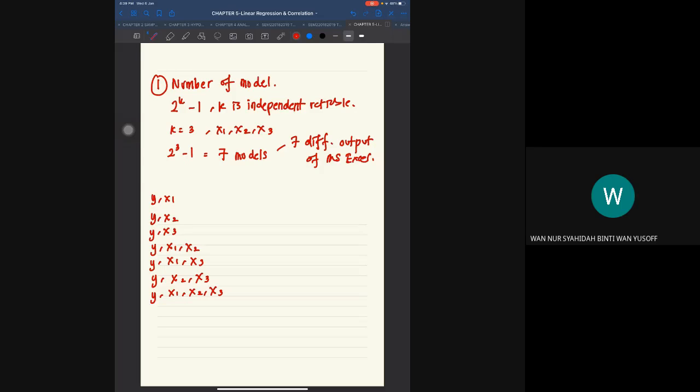Okay, in the final exam, if you have this kind of question, the outputs will be given in your question. 7 models, 7 outputs. Sometimes in the final we give you a complete table, a model table with all the information that we need. Sometimes we give you an incomplete table, so you have to complete it by using the outputs that we give you in that question. Or sometimes there is no table at all.